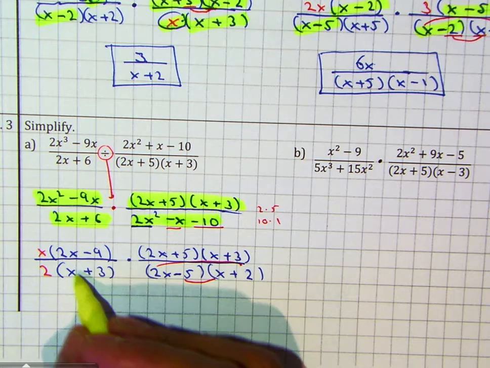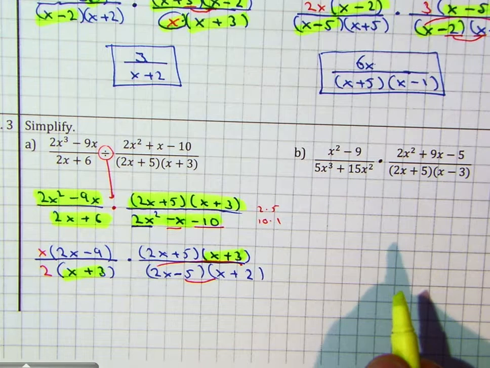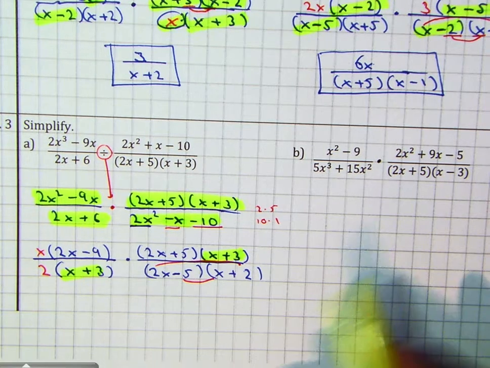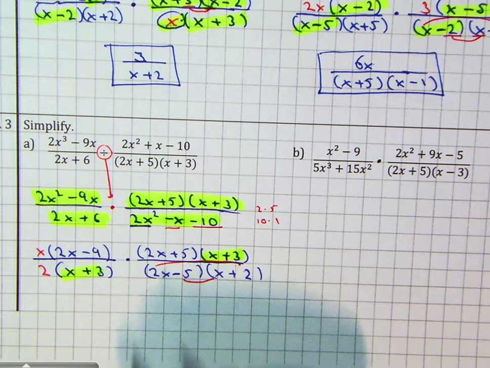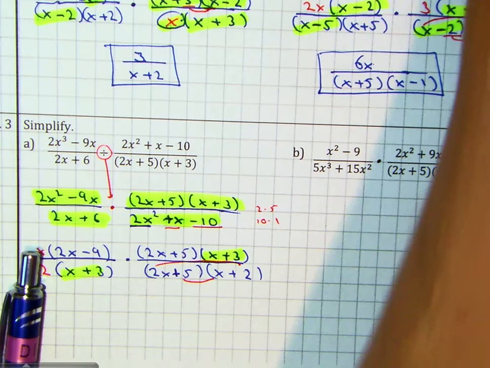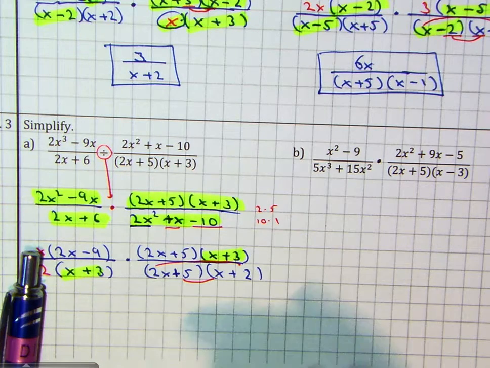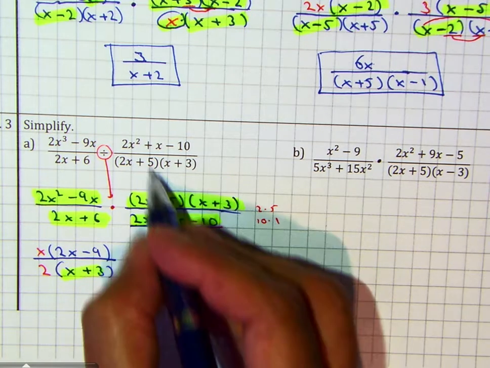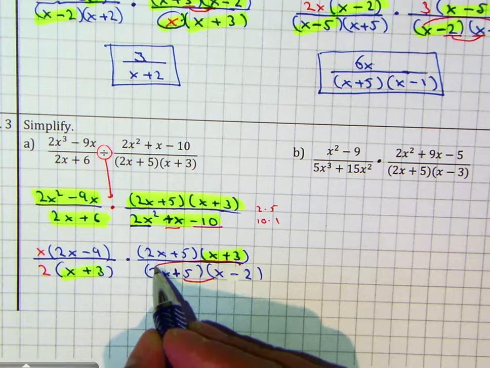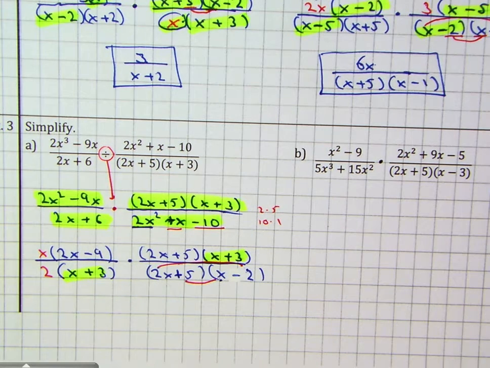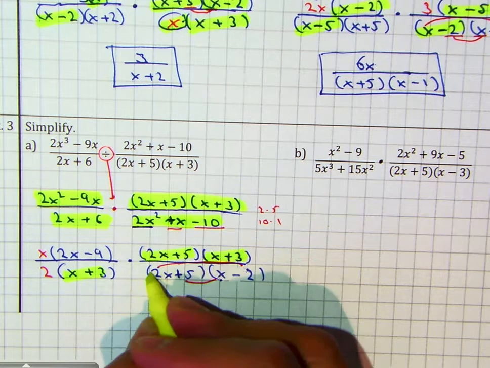Let's see, my x plus 3 is gone. And oh, I've made a mistake. Do you guys see the mistake? That should be the positive. So therefore that's a positive and that's a negative. Let's fix that. You probably caught that before I did. Correct? Because that's a positive. So it gives me negative 4 plus 5x is positive 1x. So therefore my 2x plus 5 is also gone.